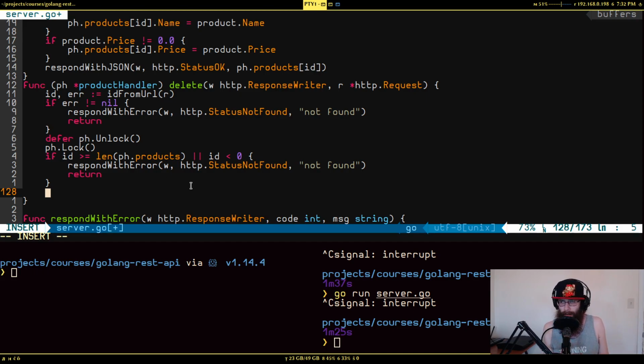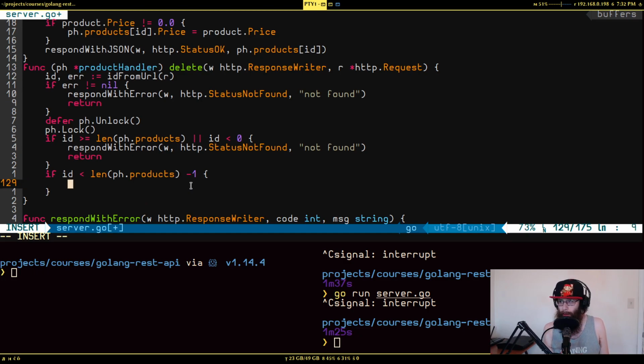So what I want to check is: the ID that was given to us, is it the last item, or is it not the last item? Because if it is not, I need to do a swap. So I'm going to do if ID is less than the length of our products minus 1, and if it is, we need to swap them.